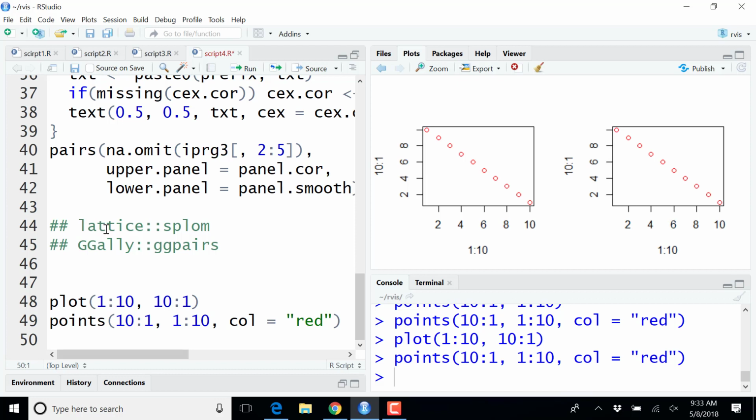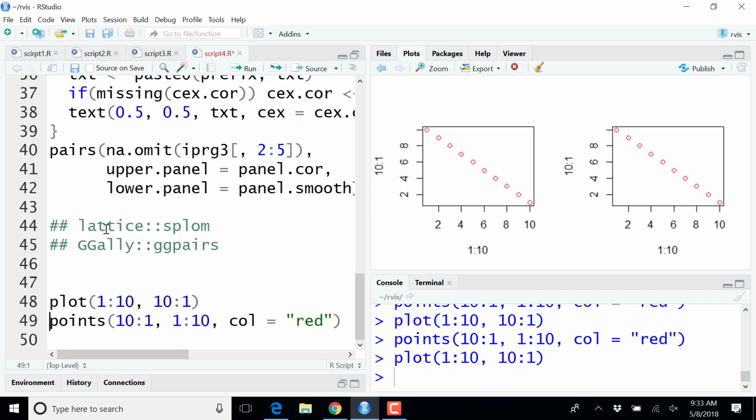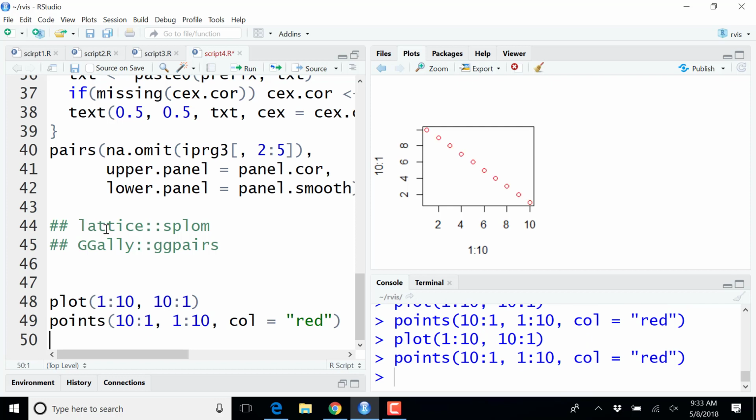So let me, you see when I type, say, plot, it clears up the device and produces a new figure. If I say points, it overlays my points here, it doesn't clear it. And so in these panel functions, they must not clear the device, they must use points, or add information on an existing device.